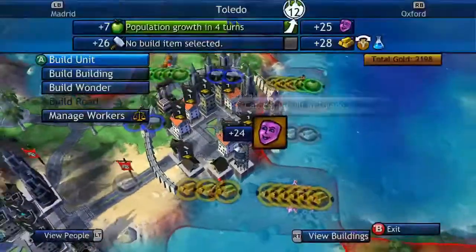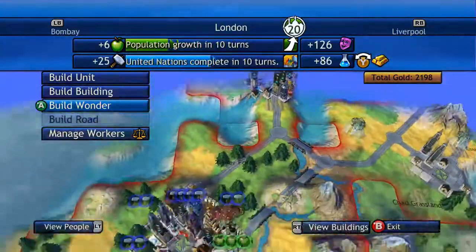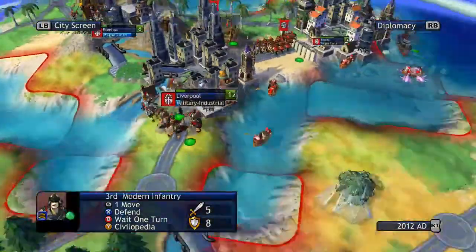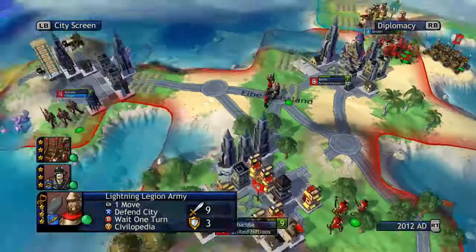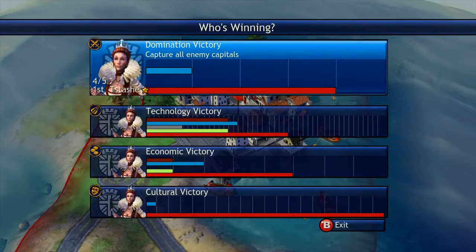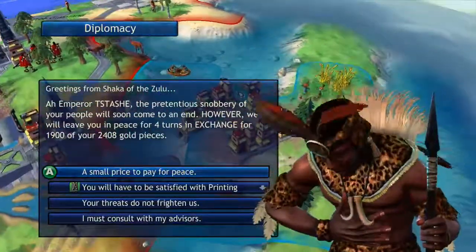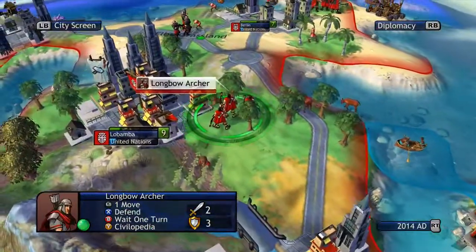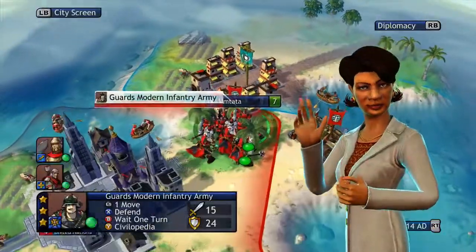So cultural victory, let's build the Magna Carta in Toledo. Yeah, 10 turns for the UN to be built. Red. We're closer to the cultural victory than we are. So we're not going to attack there. No, let's not. We can't attack them even if I wanted to. I just remembered that.